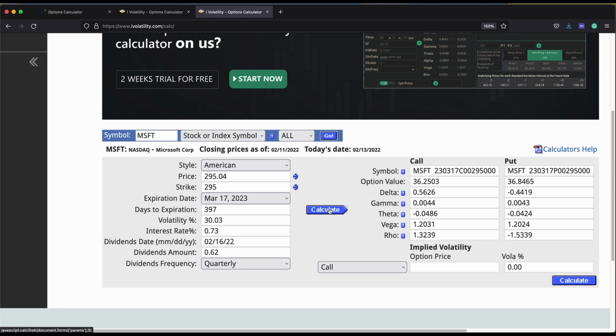It's a bit different. Based on this interest rate, the option value for the call is $36. That means you will pay $36 to buy this option, which is to be executed almost 1 year down the line, and you will be able to control 100 shares from one contract. So how much will you be paying?